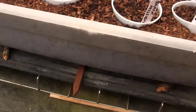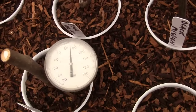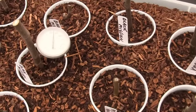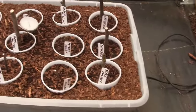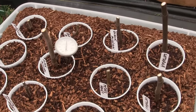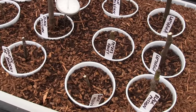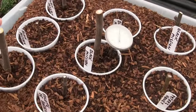We've got our bottom heat going. We've got our little temperature gauge. You can see it's 85 degrees. I showed you in that last clip that I think I told you it was up around 90. I've had it to a point now where during the nighttime it's hovering around 75 to 80, and during the daytime it's going up 80 to 90, depending on the day. We've had a lot of weird weather here. It's been sunny, it's been cool, it's been hot. It's kind of all over the place right now, which is typical for Western Washington. But the temperature's been between 70 and 90, hovering mostly around 80. And we've got this system set up to where we've got cool air usually around the cuttings here.